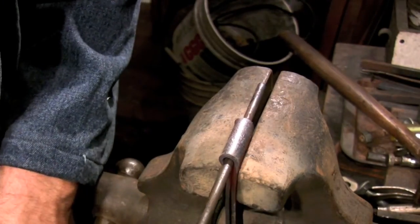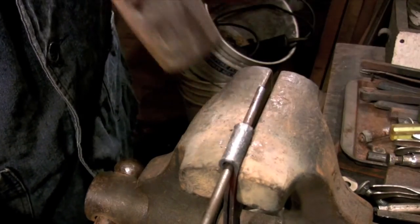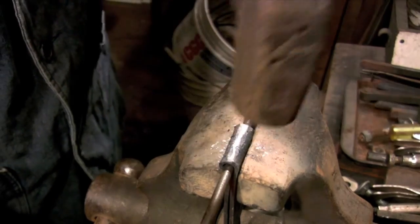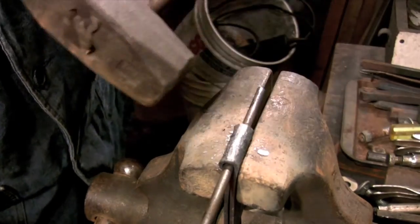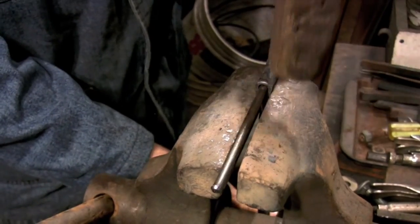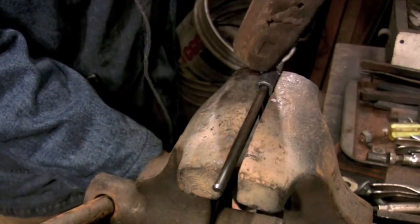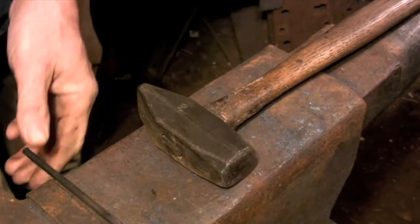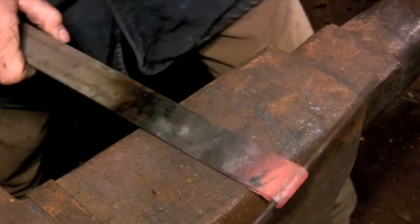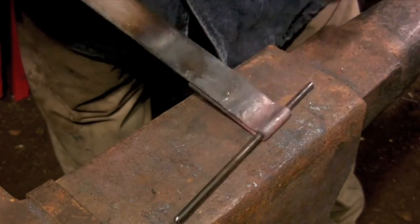I continue refining the eye of the hinge at the vise. I have the jaws of the vise set very loose, just tight enough so the barrel of the hinge gets caught above the jaws of the vise, but loose enough so any unwanted material will just push through. In this heat, I'm really just cleaning up hammer marks or any marks that might have been left from the vise, basically just getting it ready for welding.